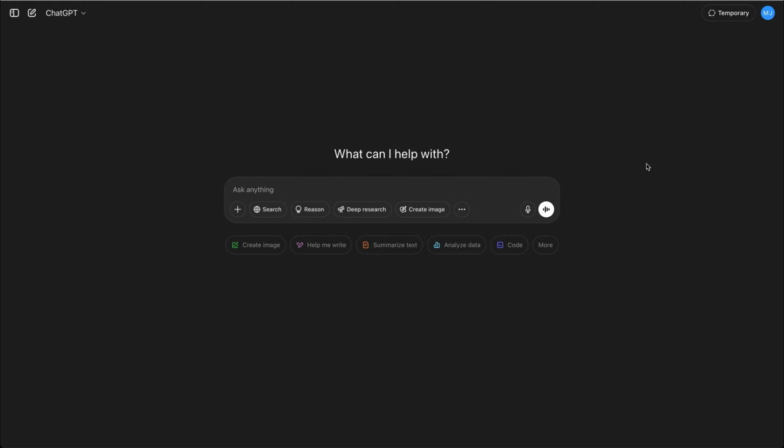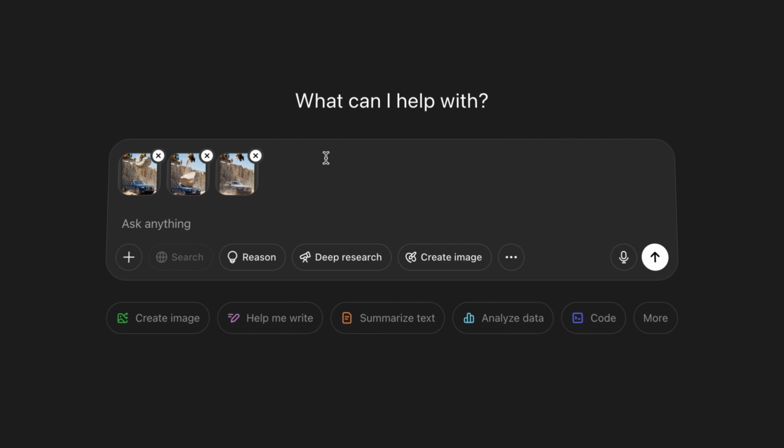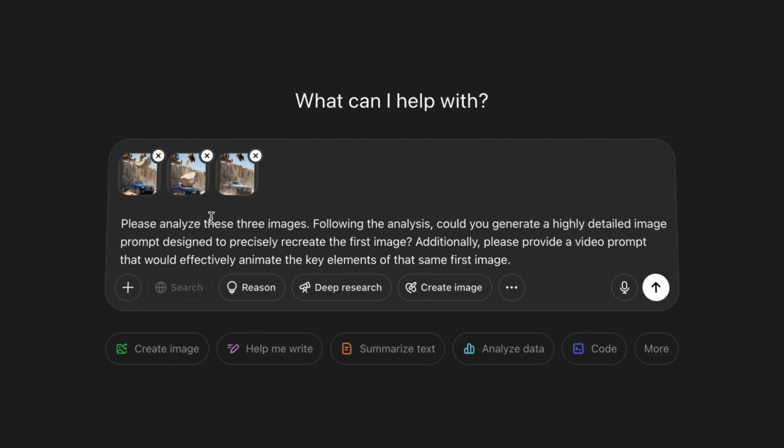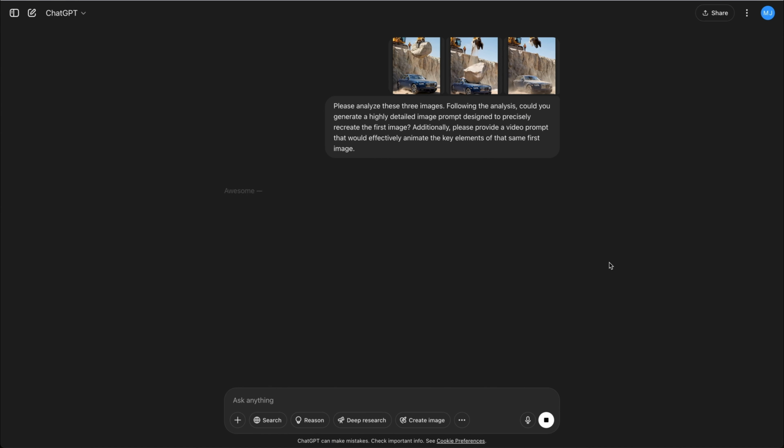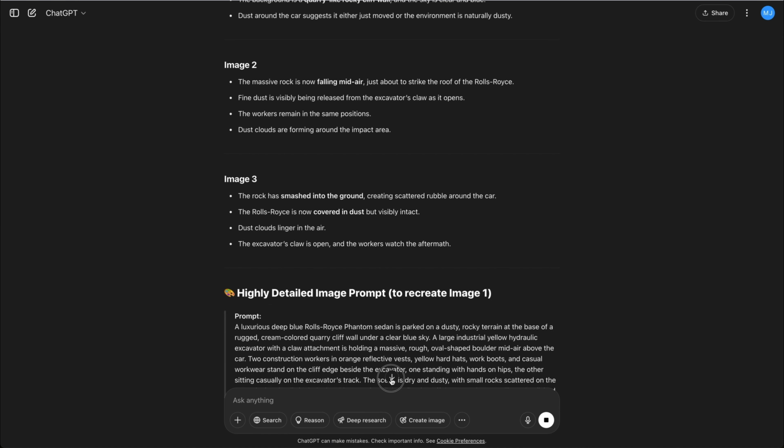Alright, next up is getting the blueprint. Go to ChatGPT and paste those 3 screenshots right in. Then you'll ask ChatGPT to analyze those pictures and give you some ideas for similar viral concepts. I'm going to paste this prompt into the prompt box and hit the submit button. All the prompts that I'll use will be provided in the comment section, all for your convenience.